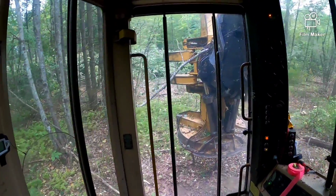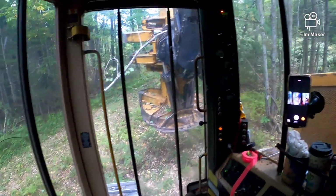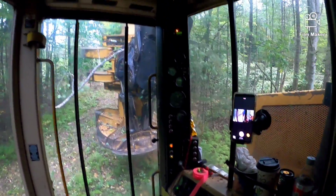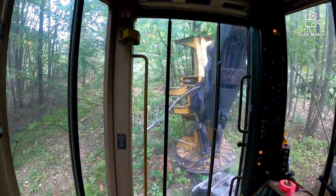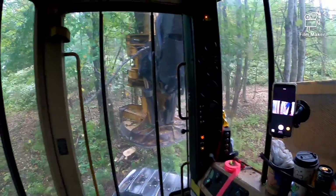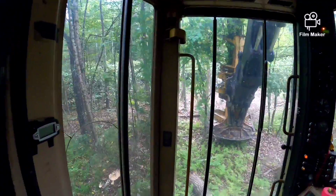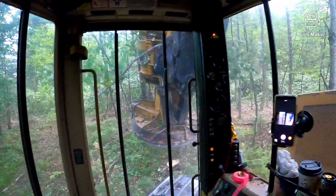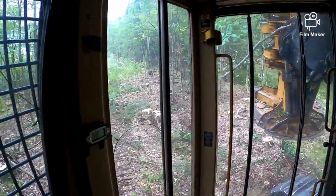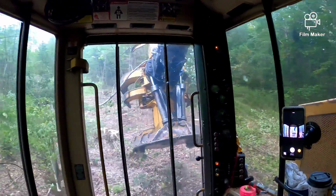Anyways, trying to think if there's anything else new going on, and we're pretty much just chugging along here. This job's about 50 acres. In the back there's a big wetland, so there's a 250 acre buffer, and that is going to put a damper on about 12 to 15 acres, where you can only cut 40%. That's kind of a pain, but we will deal with it. I'm going to turn around here and start heading the other direction. It's just kind of a ramble, I guess.